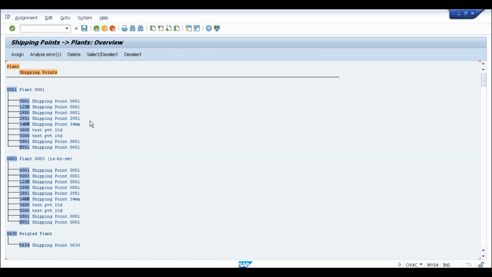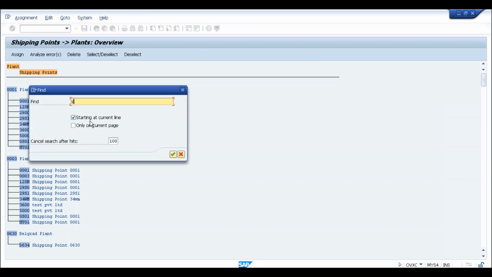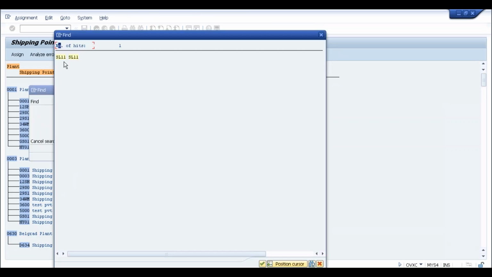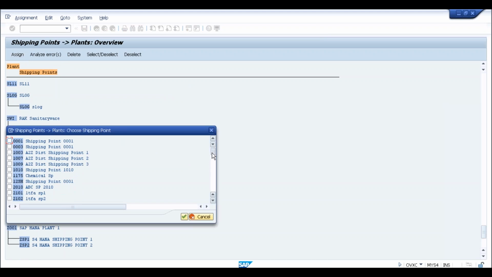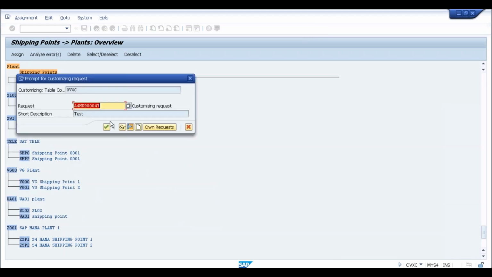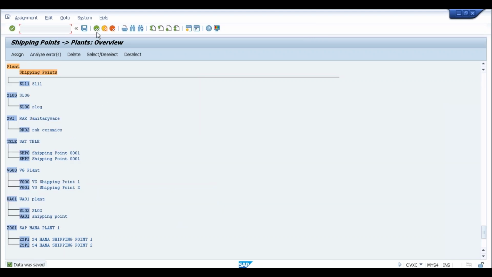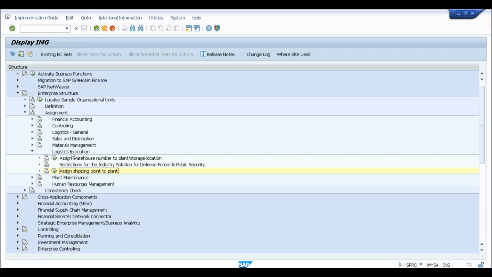Shipping point to plant. Okay, so the basic enterprise elements are ready.